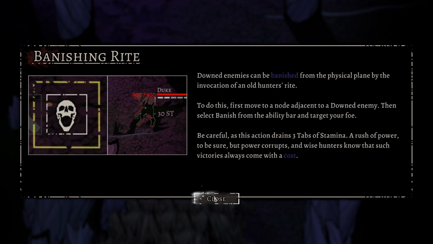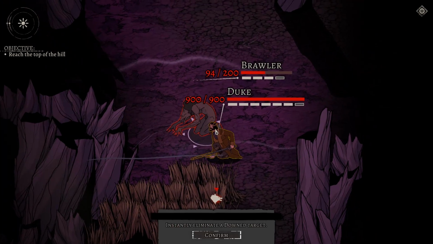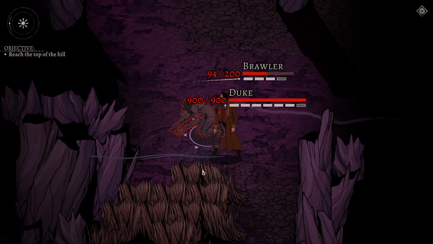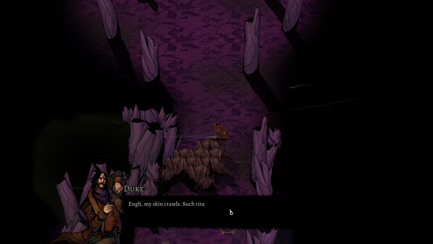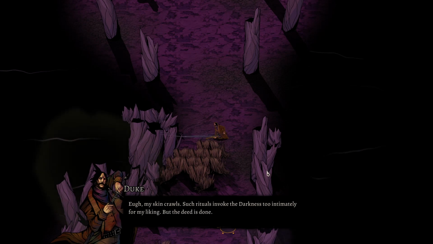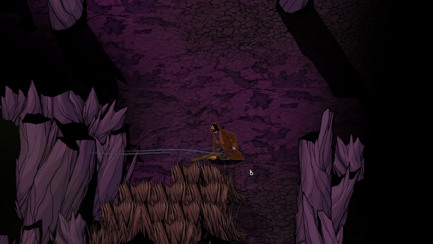Down enemies can be banished from the physical plane by the invocation of an old hunter's rite. What's that, though? Okay. It's like banish. Be careful as this action drains 3 times the stamina, so it's a very bad choice. A rush of power to be sure, but power corrupts, and wise hunters know that such victories always come with a cost. Such as... besides the 3 stamina? Oh! You become like a shadow demon kind of thing. My skin crawls. Such rituals invoke the darkness too intimately for my liking. The darkness, you say? And my destination is close at hand.